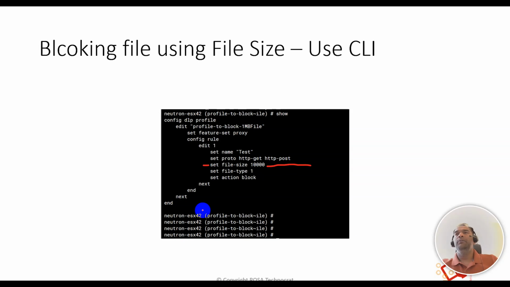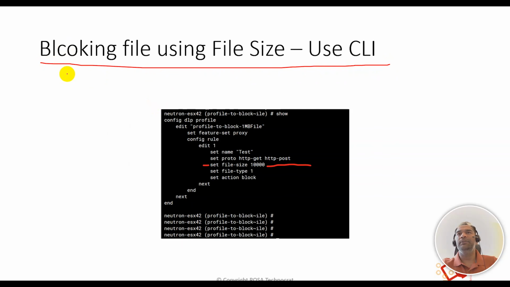Now this is specifically with respect to blocking files using file size. I'm sorry, my typo is here, blocking. If you want to filter based only on size, then you have to do it under the CLI. How do we do it? The same configuration from the CLI is config DLP profile.